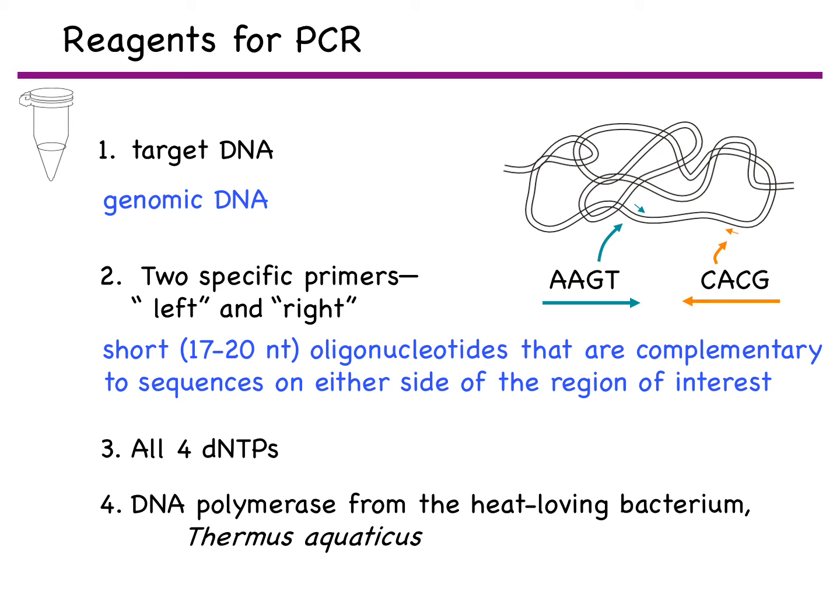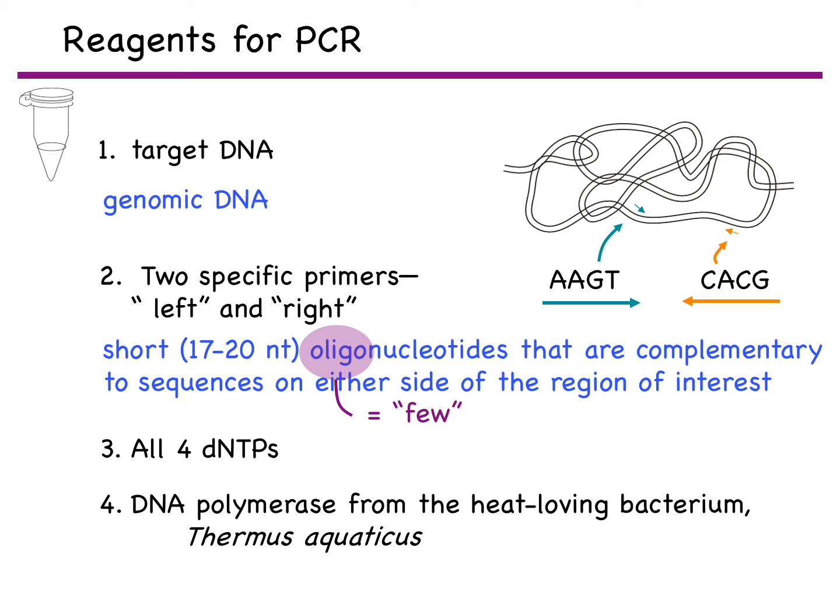And these primers are short oligonucleotides that are complementary to sequences on either side of the region that you want to amplify using this polymerase chain reaction. So the term oligonucleotide refers to just a few. And although in my examples, I'm going to be showing you primers that consist of a really very small number of bases, in this example here, both of the primers are 4 bases in length. In fact, in a real PCR reaction, you'd want your primers to be 17 to 20 nucleotides in length. I'm using really short ones in my examples just to save myself from having to write out the entire sequence.